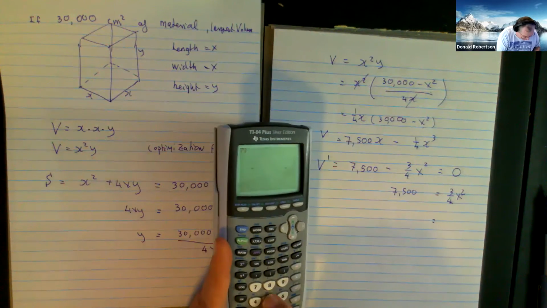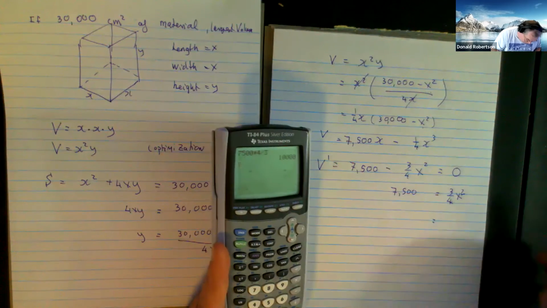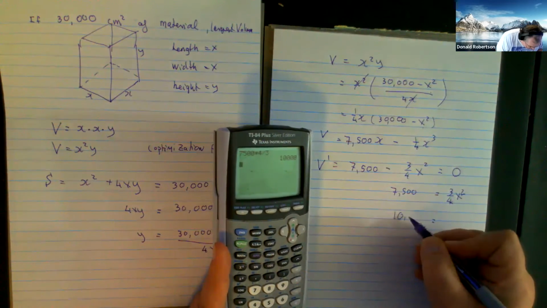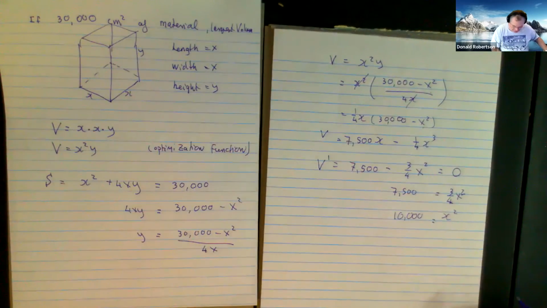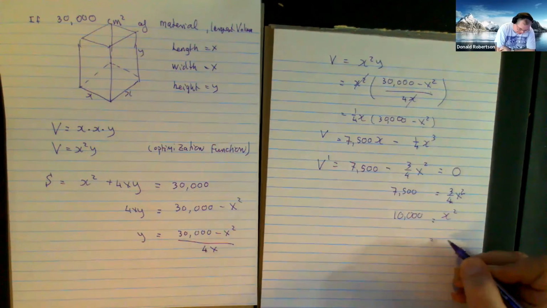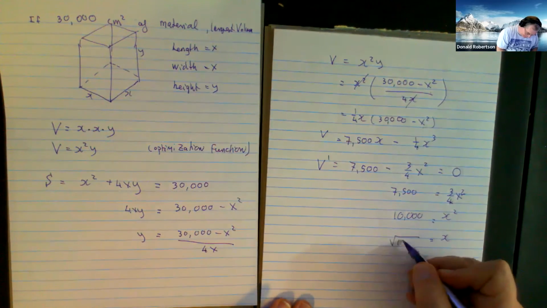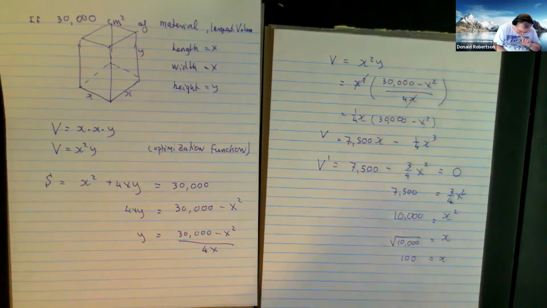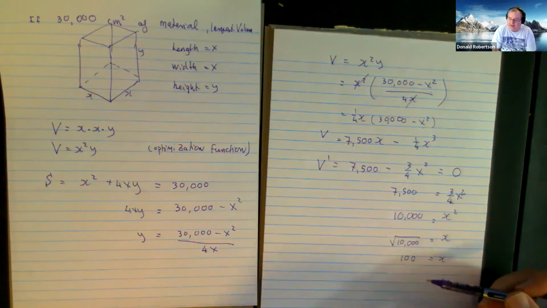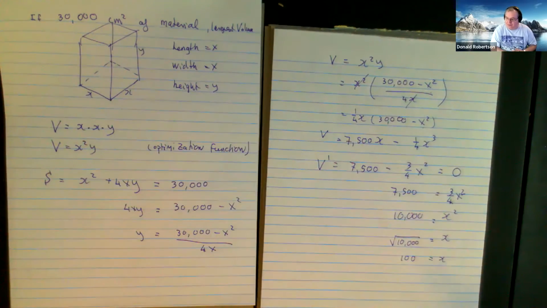So 7,500 times 4 divided by 3. And wow, would you look at that? Sometimes you get lucky and the numbers come out nice. Would you agree the next stage is to take the square root of both sides? And that ends up being 100. Technically speaking, is it the answer plus or negative 100? But in the context of this question, would you agree negative doesn't make sense?